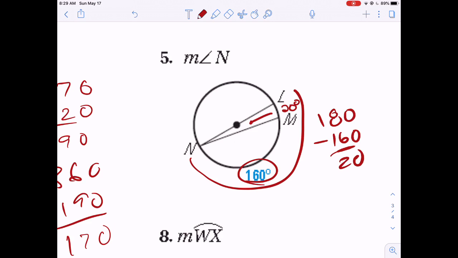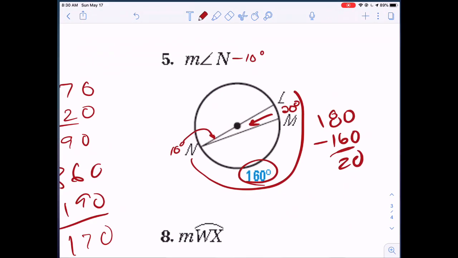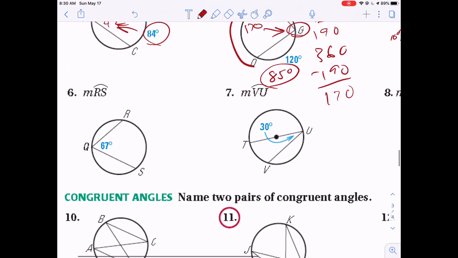Well, I can translate that down, cut it in half. This angle N will be 10 degrees right in here. So that's how you find that. So again, you just have to go finding pieces that you know. You know a circle's 360, a half's 180, and apply that with what's given to you, and you'll find other pieces. Find all the pieces, then you'll be able to eventually find what you're working on.